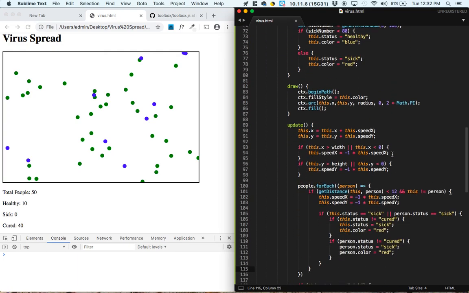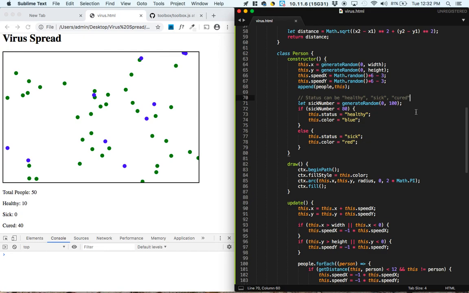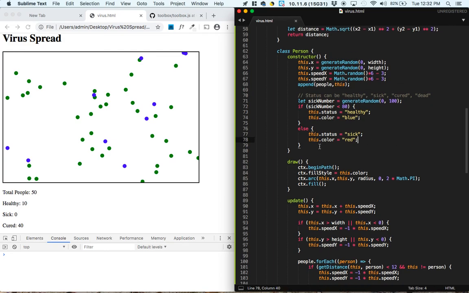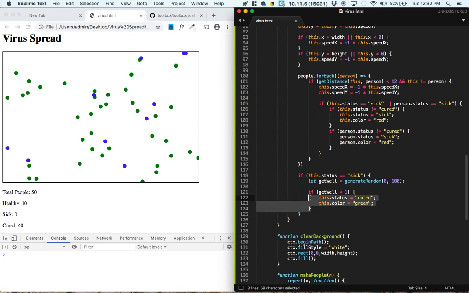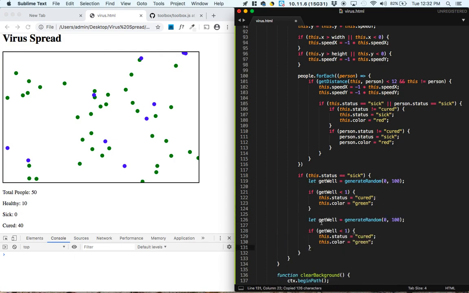So let's update our code so that that's a possibility. Cool. Okay, so everyone's going to start off alive. But now for sick people, instead of just generating a get well value here, we're also going to generate a dying probability.